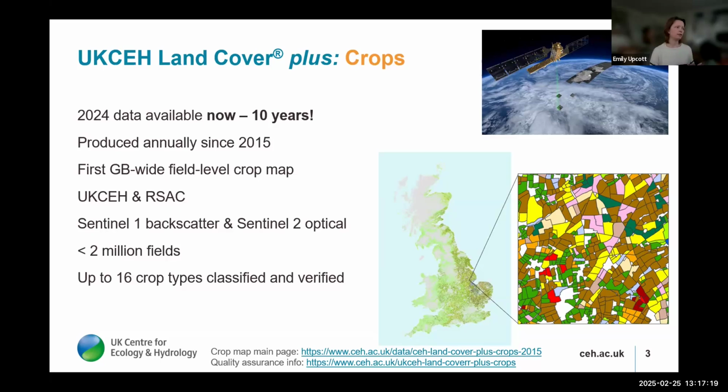And this gives us nearly 2 million fields each year of field parcels that are defined to crop type, and up to 16, I think at the last count, 16 different crop types are classified and verified. And I say up to because in the earlier years we had fewer crop types, not because we were looking at fewer fields, but because later the technology has improved, and so we are able to diverge some of those original classes into more classes. So for instance, winter wheat in later years becomes winter wheat and winter oats. And so if you're looking at consistency, you can backtrack what those crop classes used to be.